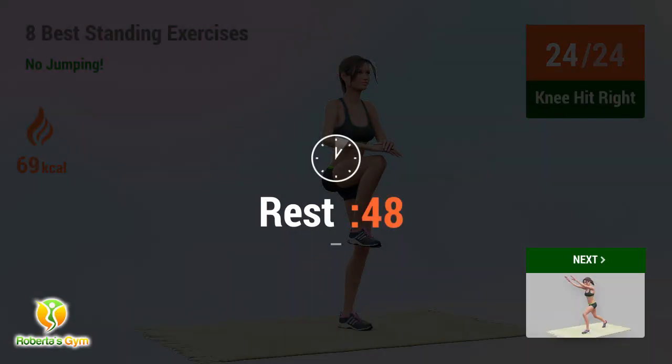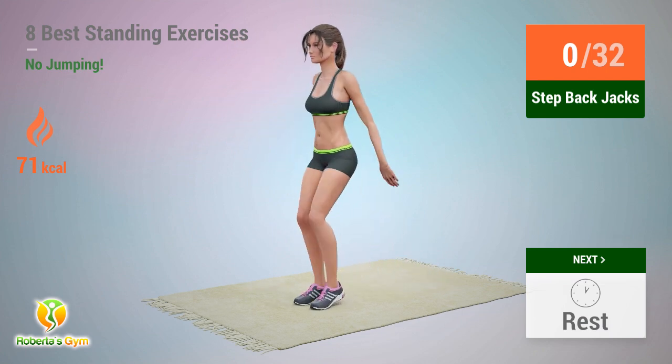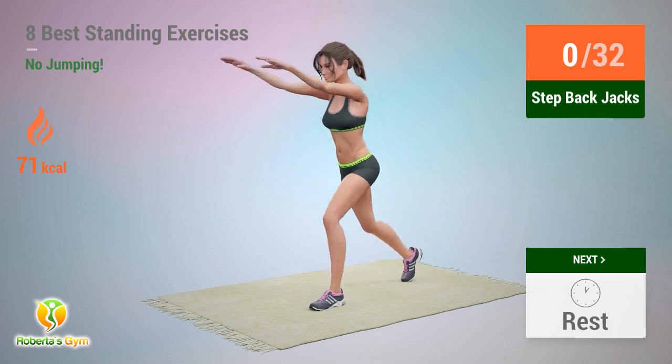Rest time. Up next, step back jacks. In 5, 4, 3, 2, 1, go.